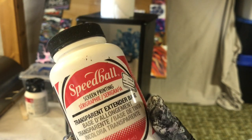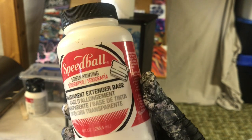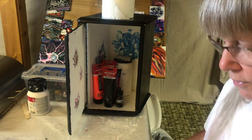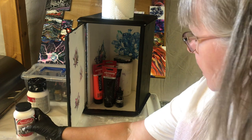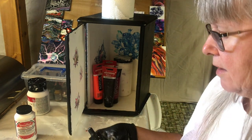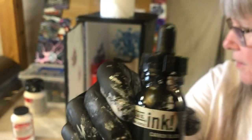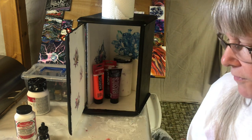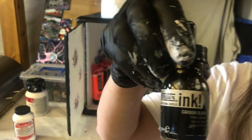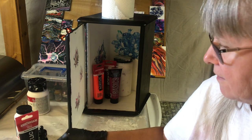This one here is a screen printing transparent extender by Speedball. You can get it at any art store or Amazon. So that is part of my cell activator, and I'm using black ink as well in it. And I'm also using Amsterdam lamp black acrylic paint. This is acrylic ink, by the way, and water. So those three things and water.